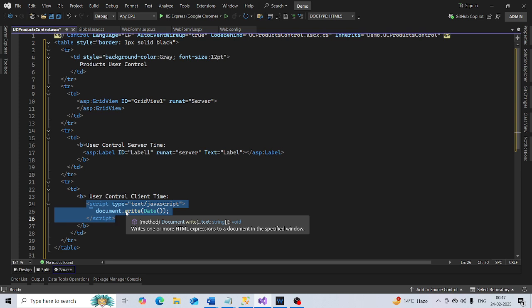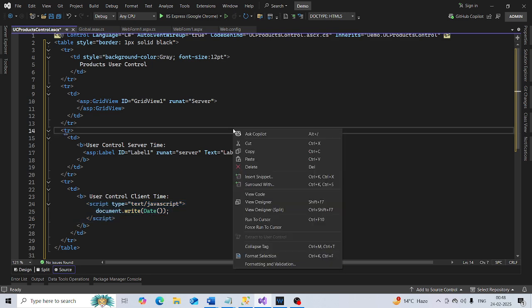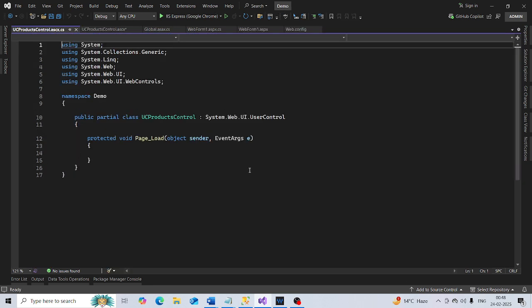Obviously, in page load, what we want to do is set the label 1 text to the current date time.